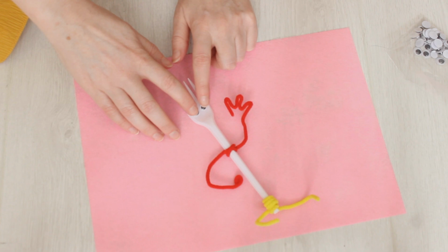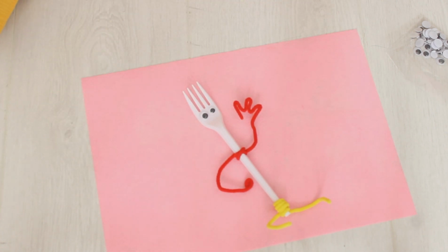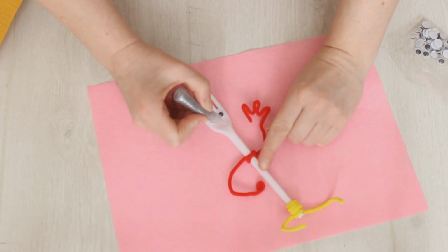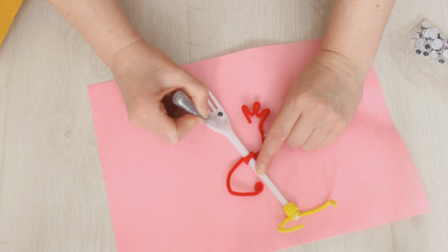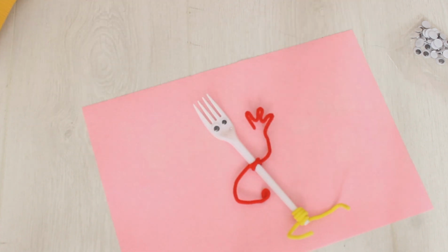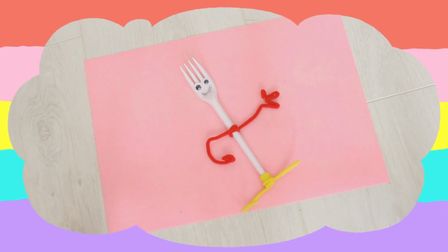Now, for Forky's mouth, I'm going to use some glitter glue. So we're going to pick the glitter glue up, and then we're going to draw a lovely smile. And there he is. There's our Forky.